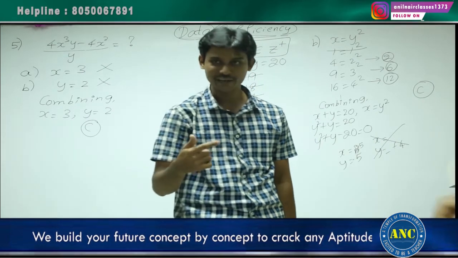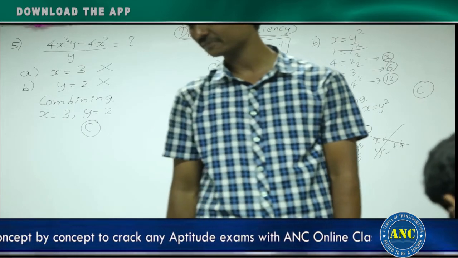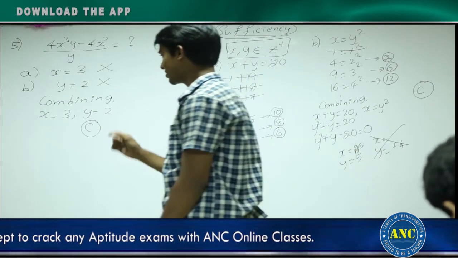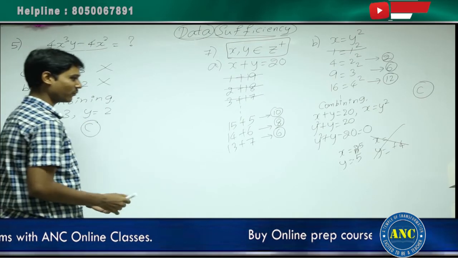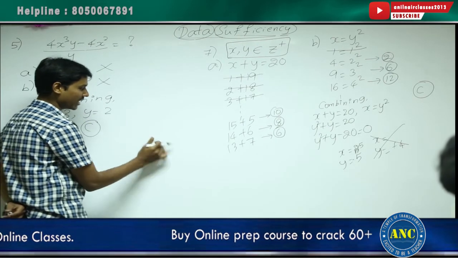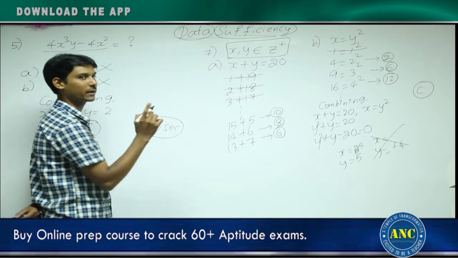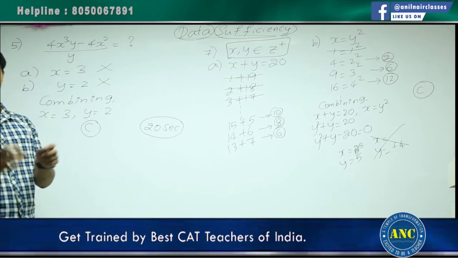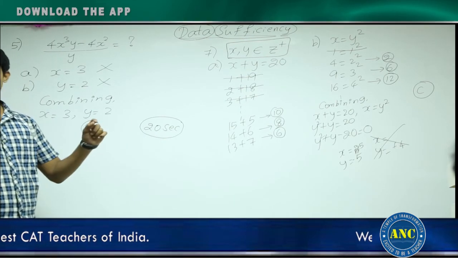Understanding? You will think that you are keeping all the steps correct. Without your knowledge, you will fall. That is data sufficiency. Understanding? My suggestion is, whenever you solve a question on data sufficiency, suppose you are taking around 20 seconds to solve that particular data sufficiency question, just as an example, my suggestion is, please take 50 seconds.